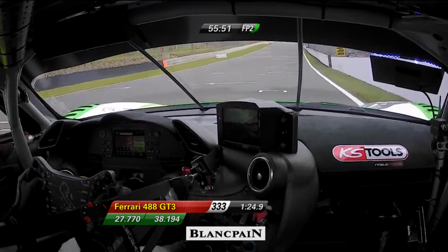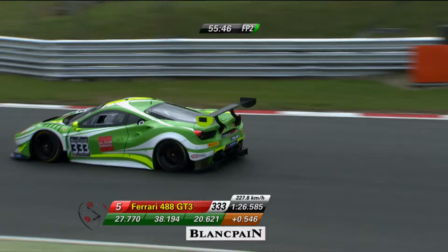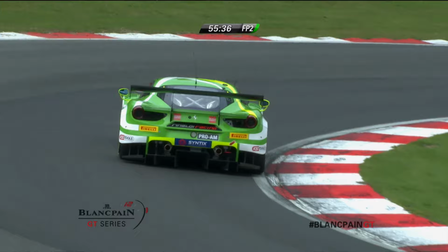Well, I tell you, John, it's so hard to watch that and not want to be out there driving a car. A lot of understeer there through Paddock Hill Bend for Daniel Kalvitz. Fastest lap so far is now Robin Frintz, 1:25.532. The best this morning was just 1.1 seconds quicker than that. But Robin Frintz back on board.